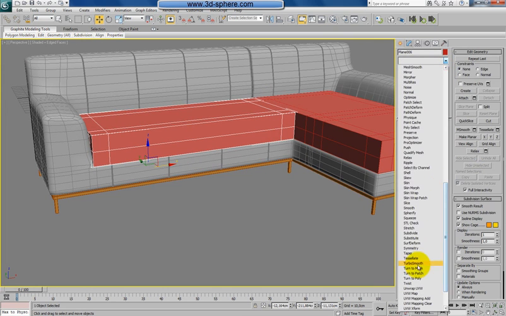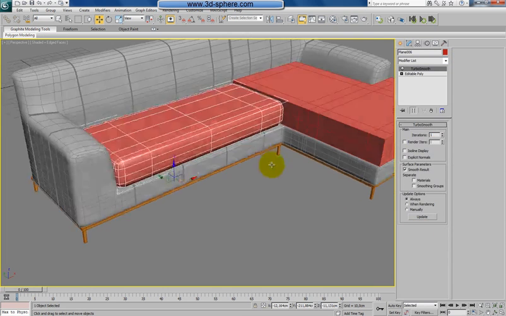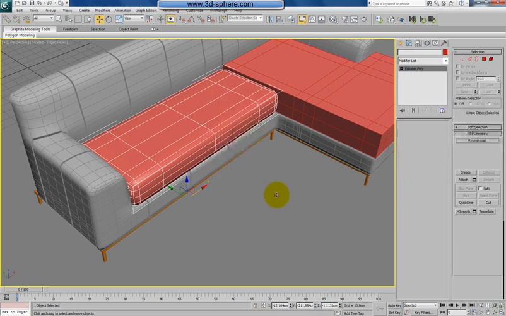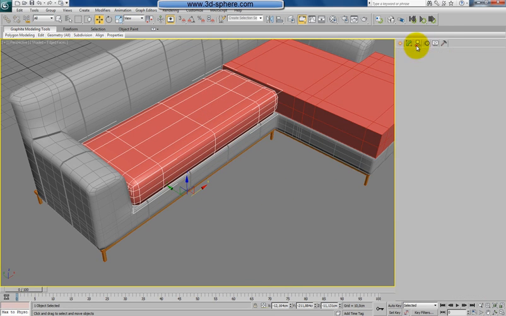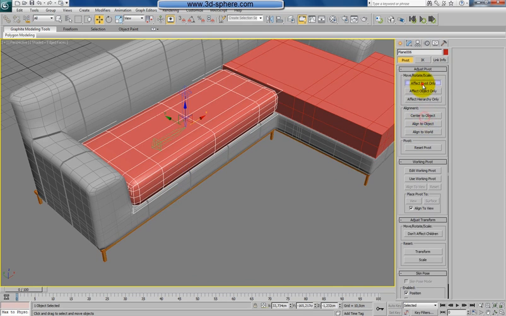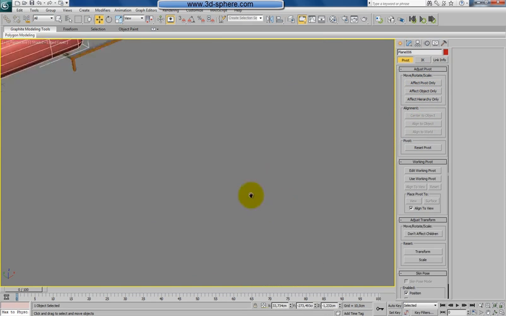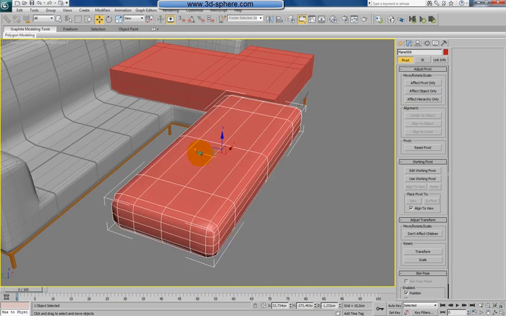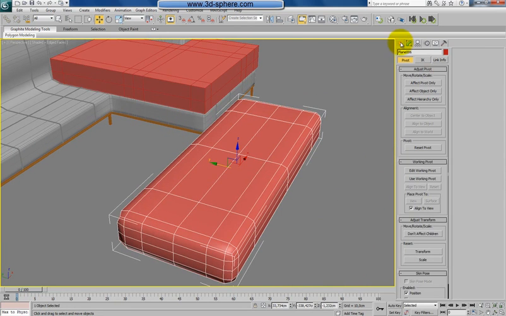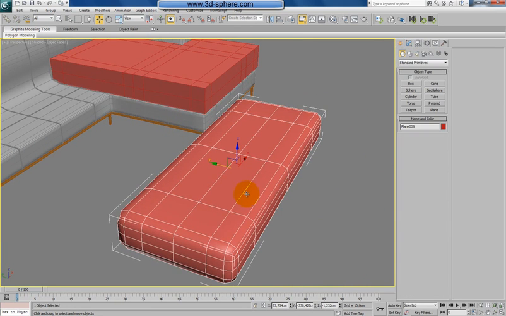Okay, so the same as before. I will apply turbo smooth on this. Just one. Convert this to poly, so I will have a smooth shape. I can also move the pivot to the center because we don't need to have it on the edge. I'll move it forward to see it a bit better. And now let's create the lines one more time.